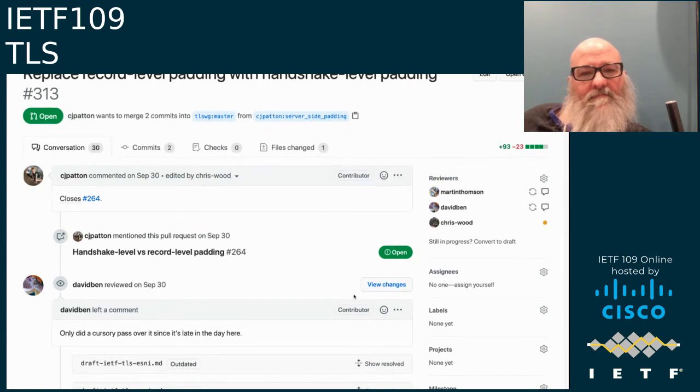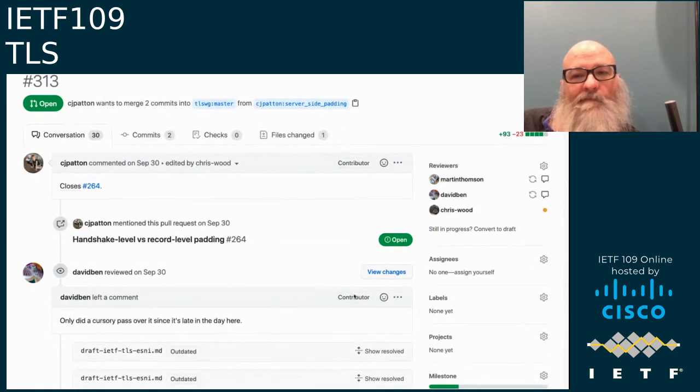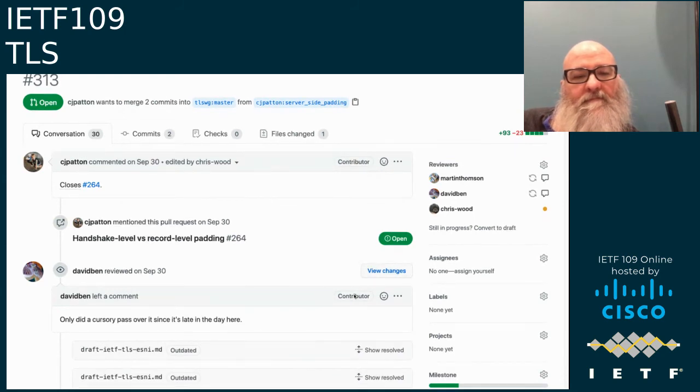I'll note that for the final end goal, ideally, yes, we do have padding implemented, both on client and server, to hide relevant metadata. But right now, it seems sufficient for clients to implement padding for 09 interoperability and to ignore the more complicated server-side padding story.